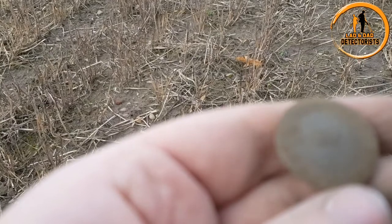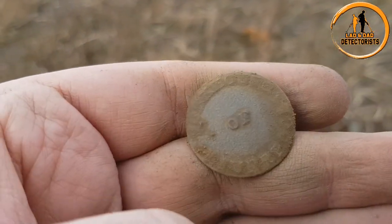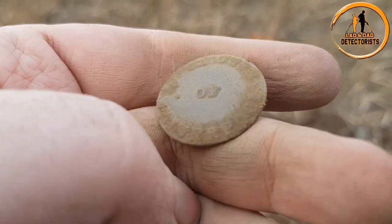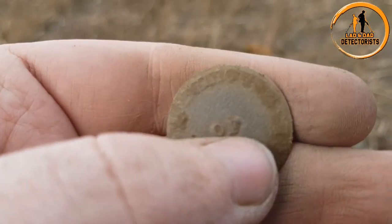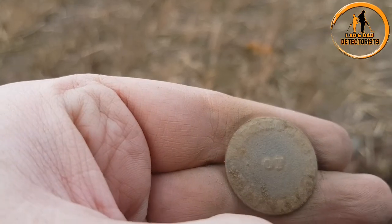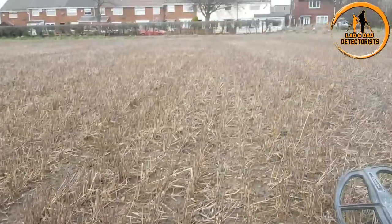Sutton of Liverpool. See where it says Liverpool at the bottom. Can't read the top though. No idea. That's that bottom now. Keep going.